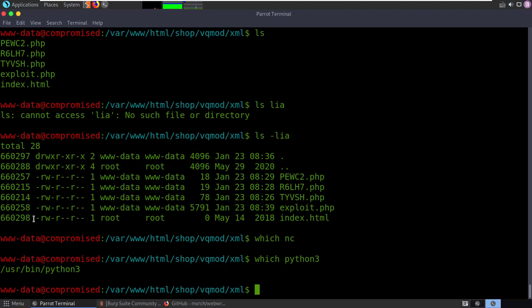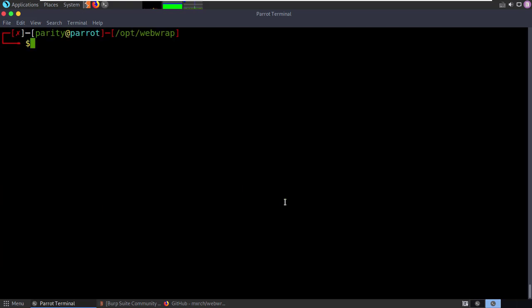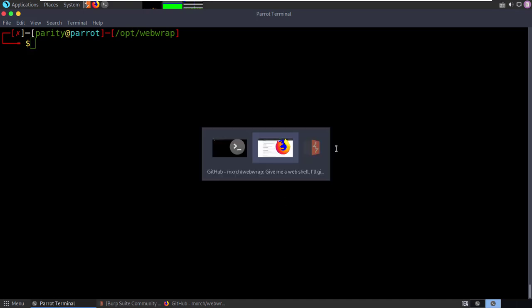But I'm going to go ahead and go back, because if I originally did this without Webwrap, I want you to see the stuff that goes into it if you don't have Webwrap available, which now you do, but just keep it in mind. So we've got our shell. We can do enumeration through the shell by just poking around folders. I started playing around a lot more with refining my grep and my find skills.